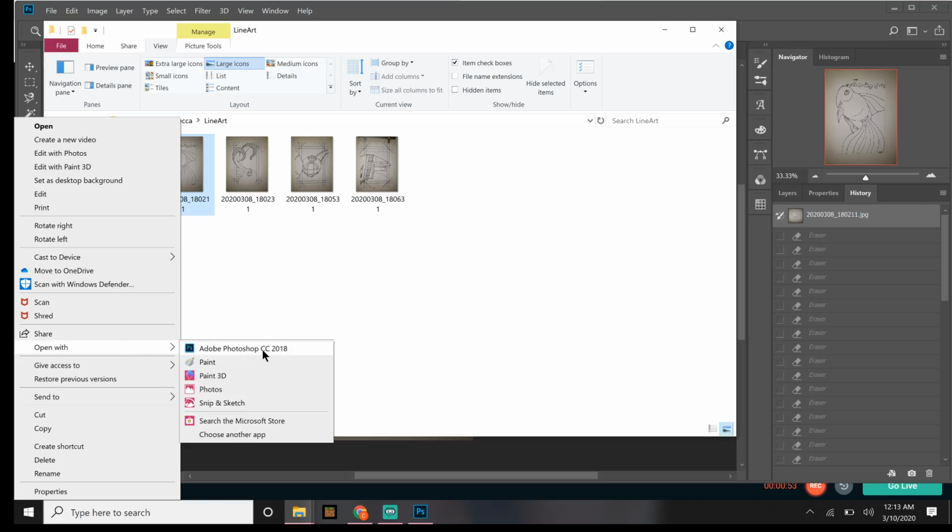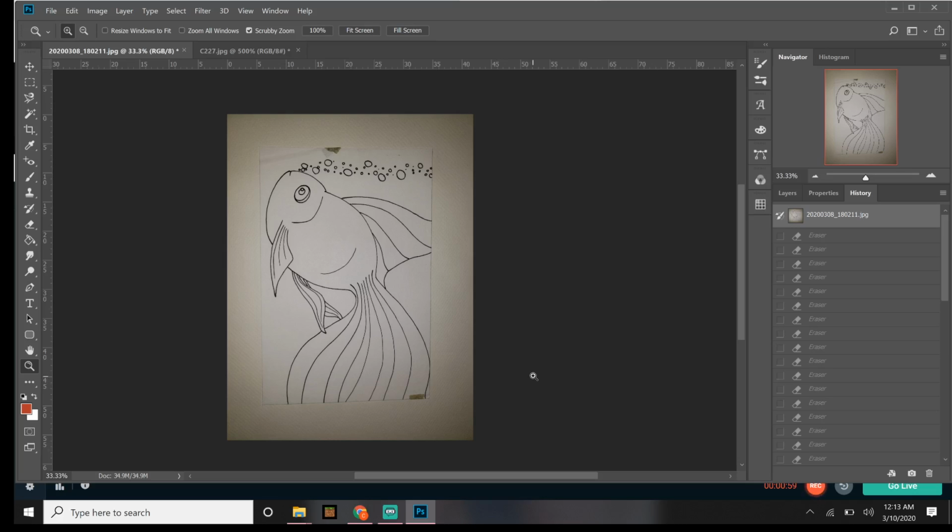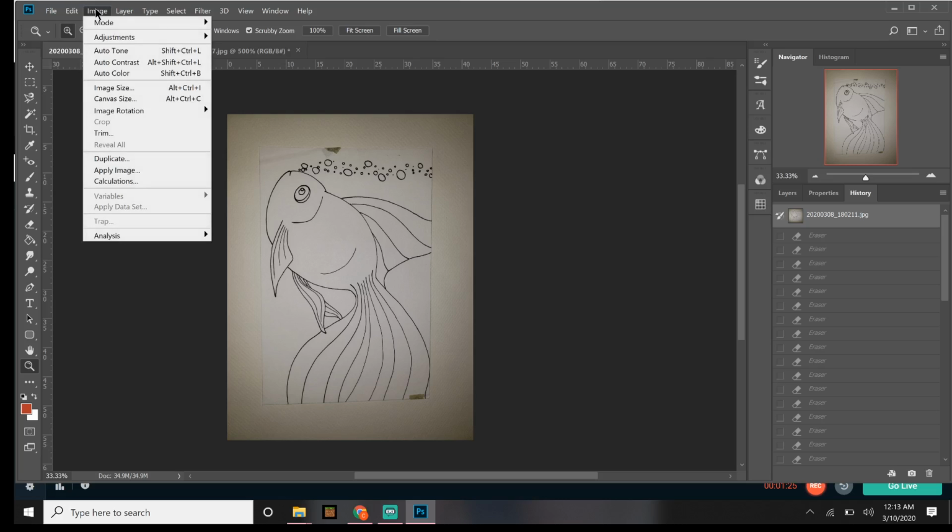Alright, so we're going to open with Adobe Photoshop. Once we do that, it comes up looking like this. Great and all, but hey, it's really hard to work with it when it's turned the wrong way. So, first tool we're going to use today is image rotation. Image rotation is great when you need to rotate something a certain amount without having to fiddle with, is it actually straight? Is it maybe straight? Have I been looking at this just way too long and it's not as straight as I think it is? Or maybe I'm right and the image is wrong because, oh look, I took that picture at an angle. So we're going to go to image rotation.